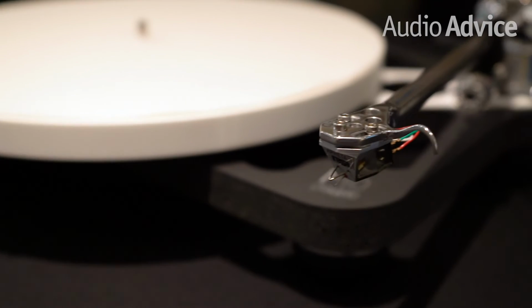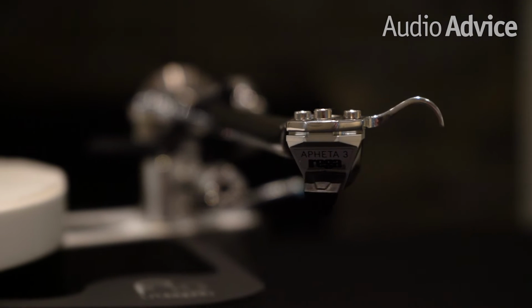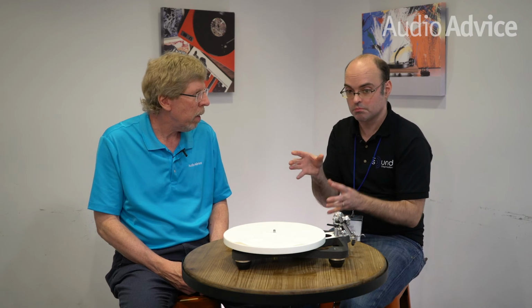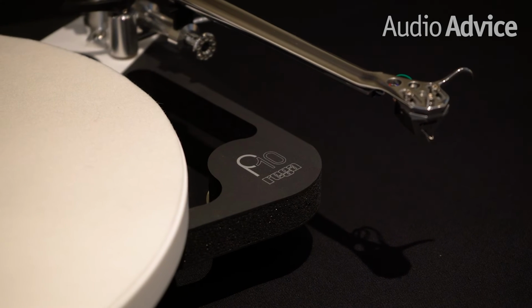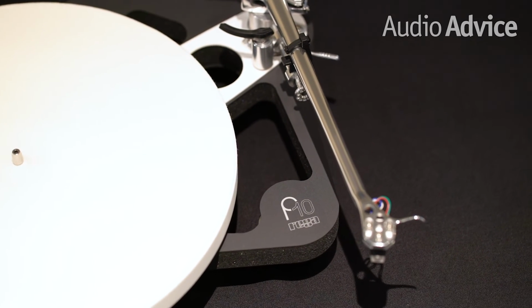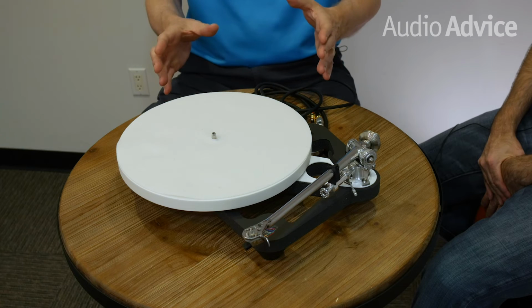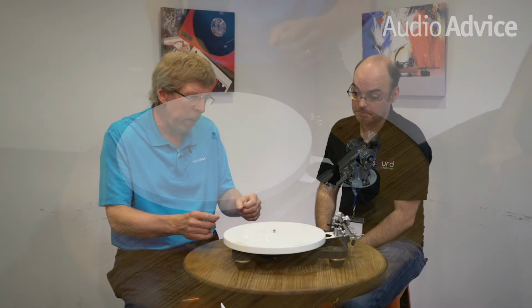Wow. And the cartridge is new too. We had an Affetta 2 on the P8, and now this is a new Affetta 3. Yeah, that's right. And the primary difference is the stylus profile. We've learnt a lot from the Aphelion, the daddy cartridge, and we've applied some of the lessons learned down the way, and we said we can make that better. Great. So this table is leaving here after our Music Matters event. And we will get some of the first ones in though. We'll have a full comparison of the P8 to the P10, and we'll do a detailed dive on the P10 itself. I can't wait to hear it tonight.